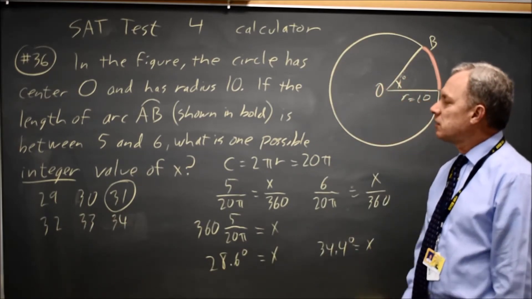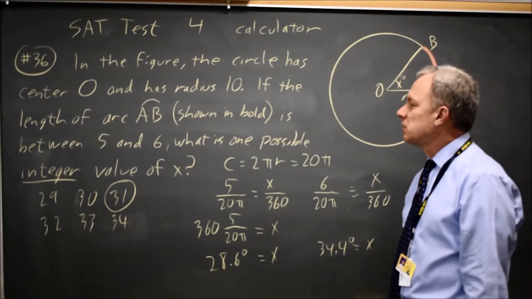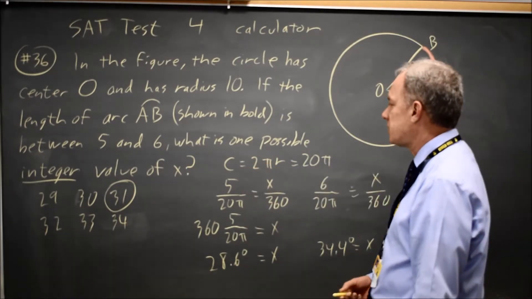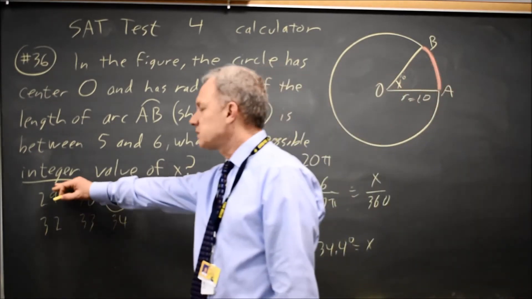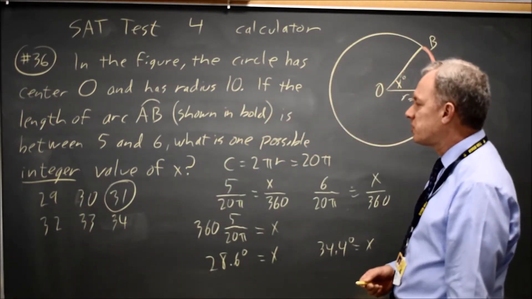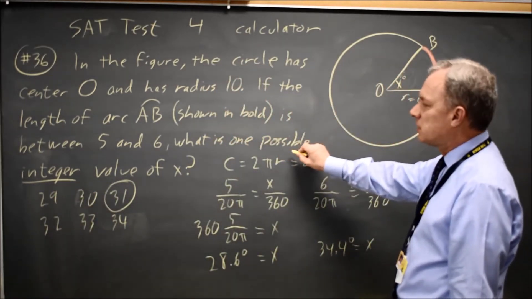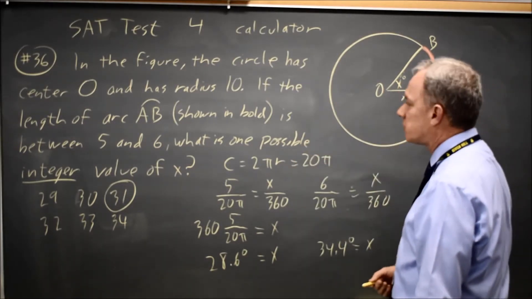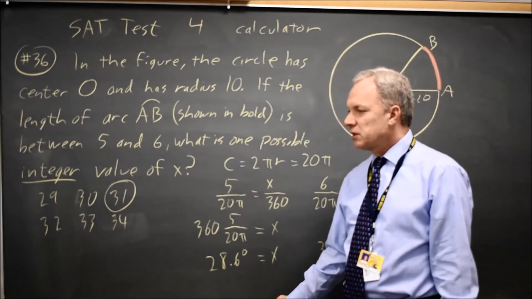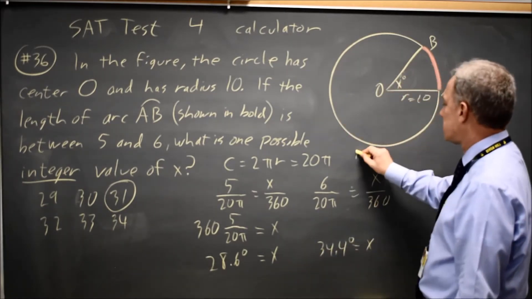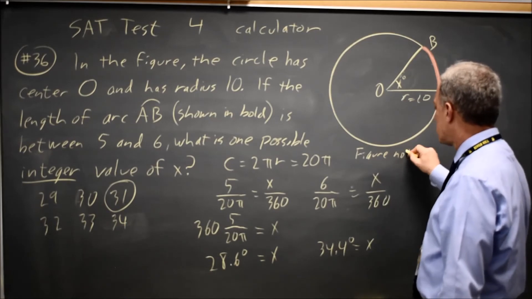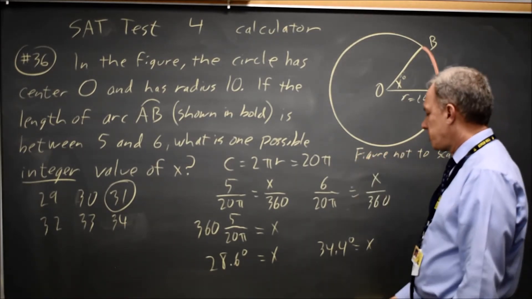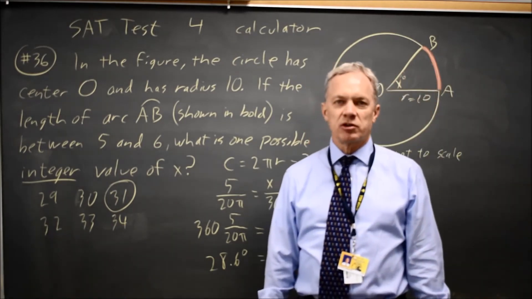Then check that I am answering the correct question. They're asking for an integer value — I gave an integer value. I'm not trying to grid in a decimal when they said integer. Notice they underlined it; that's because they expect some people to forget that part of the question by the time they finish the math. What's one possible integer value of x, which is the angle? An angle of about 30 degrees makes sense for this problem. They do say the figure is not to scale, so I don't have to worry about what the picture looks like. My answer would be 30.